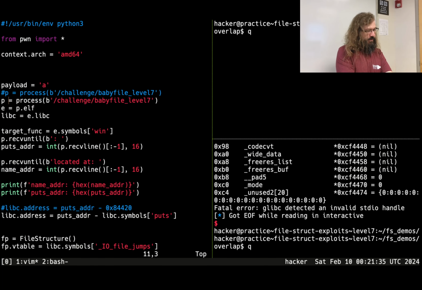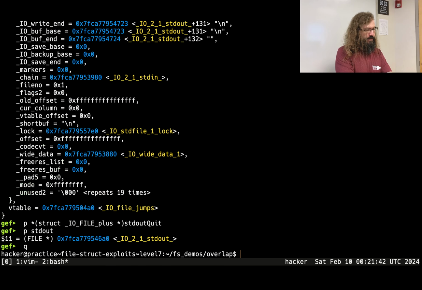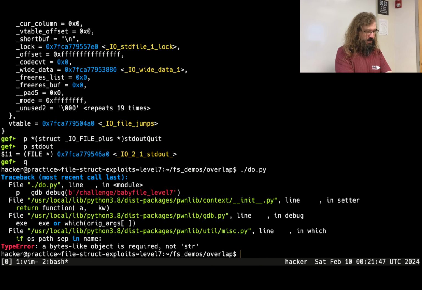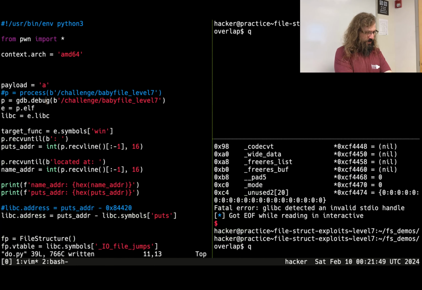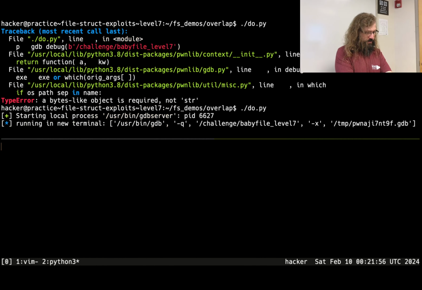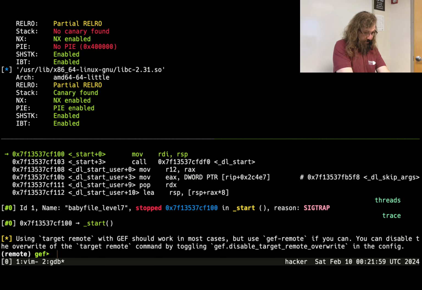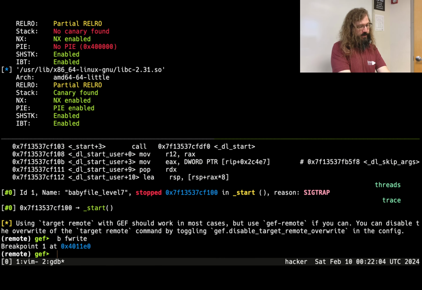Let's go into the land of problems here. Change our script to use GDB debug, and it is not happy. Interesting. Okay, so we're here, and if I break at, we'll say fwrite, because that is where this V table stuff is going to happen.